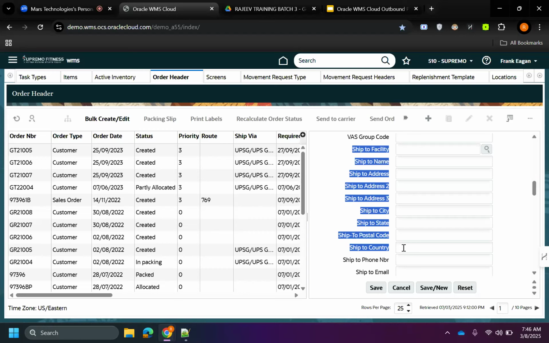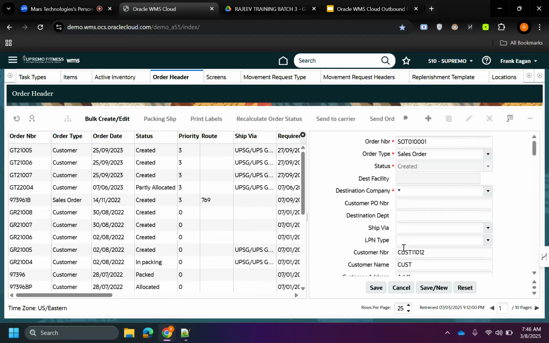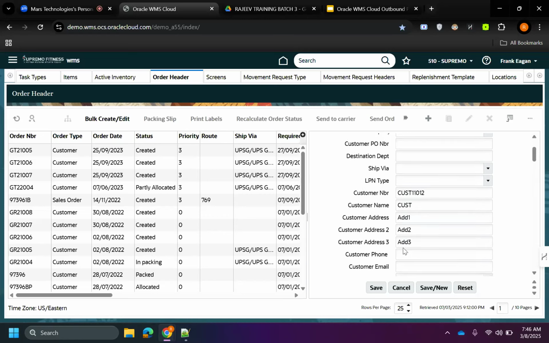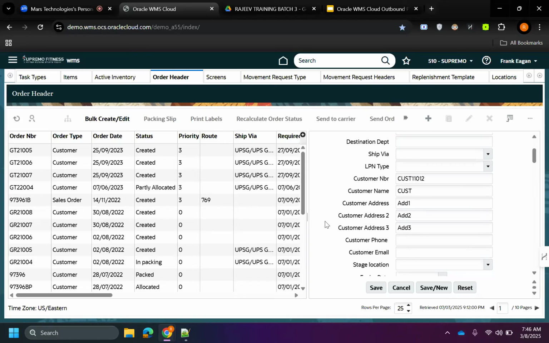So what happens if you are integrating this with order management? For every order, you will put these details. It will fetch that from the order management, and it will come here.